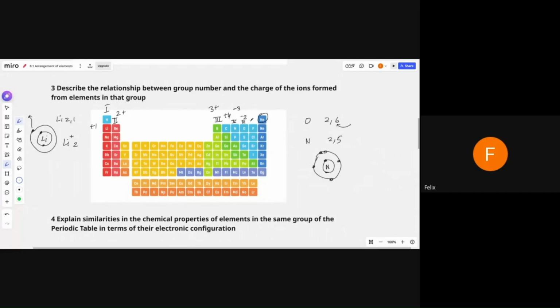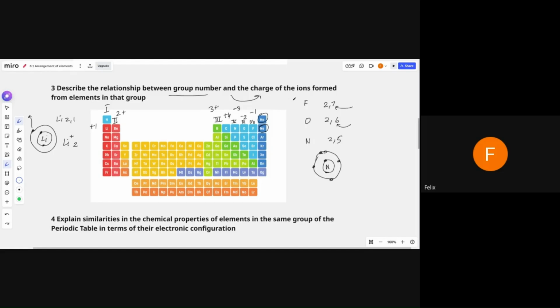And the halogens, group 7, will gain 1 electron. Fluorine's electronic configuration is 2, 7, so it needs only 1 to make it 8 and gain stability and achieve the electron configuration of neon, a noble gas. They will have a charge of -1, right? So you have to remember the relationship of group number with the charge of the ion that the metal or non-metal will form. I hope this is clear.